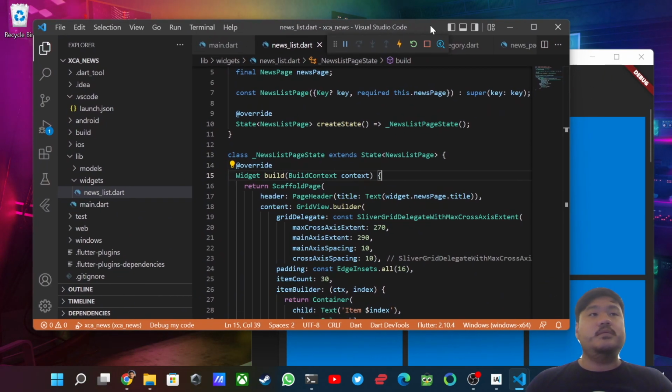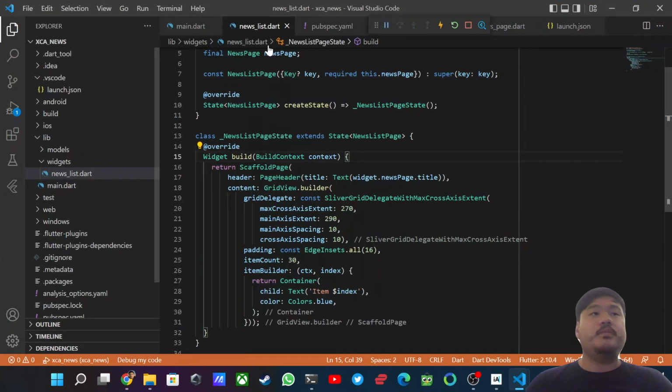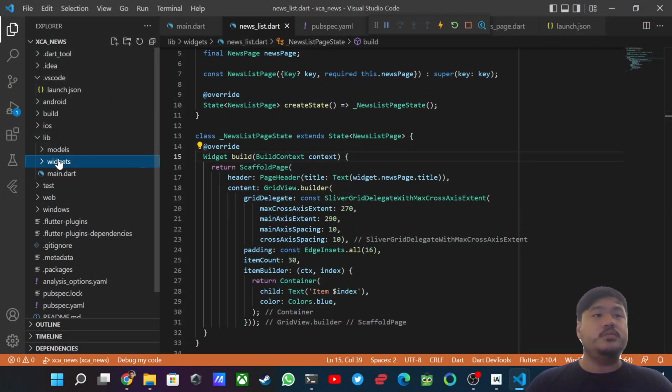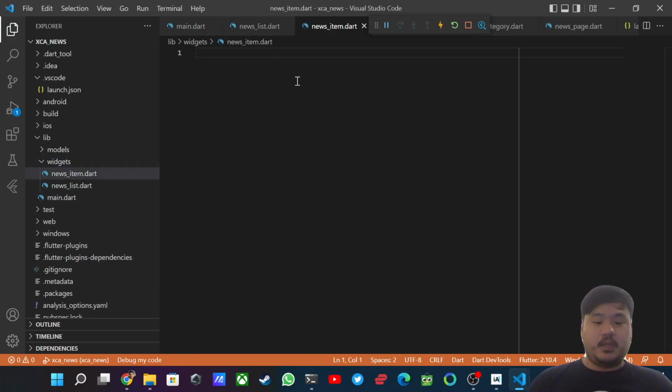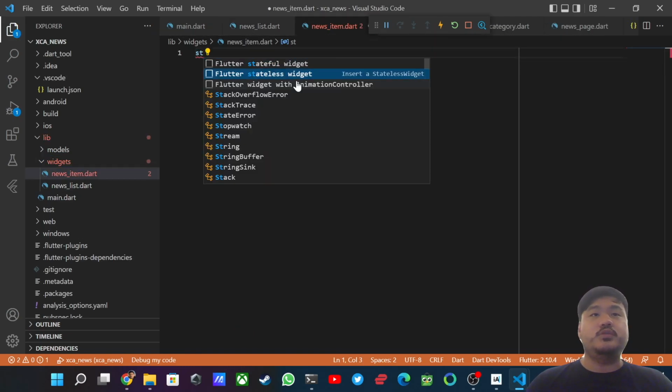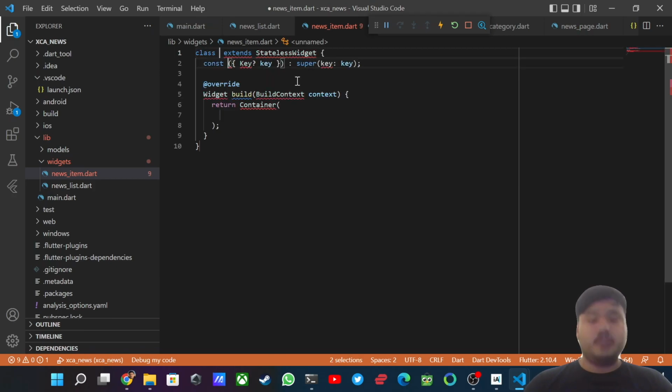And then before doing that, I'm going to open this widgets folder and then create a new file, give it a name of NewsItem.dart, and then I'm going to use a StatelessWidget for this NewsItem.